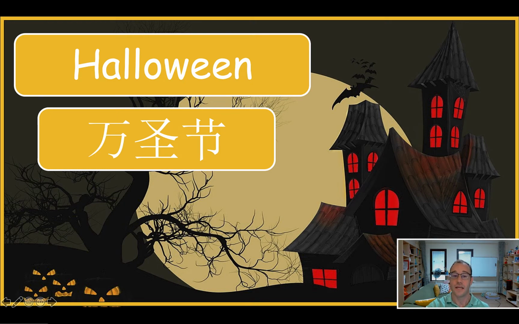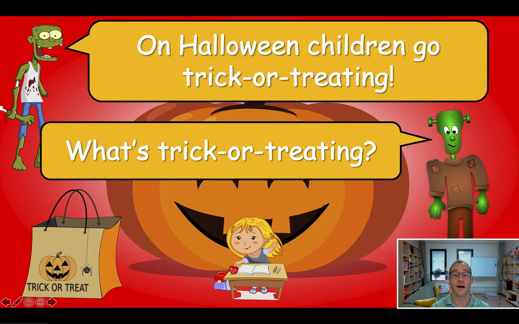Okay, and then I say, on Halloween, children go trick-or-treating. What's trick-or-treating? Now, for grade 3, I think you'll get some pretty good answers for this, students who are trying to make sentences. For grade 2, in my school, I would say there's maybe 2 students in each class who can try to formulate an actual sentence for this, which is great.